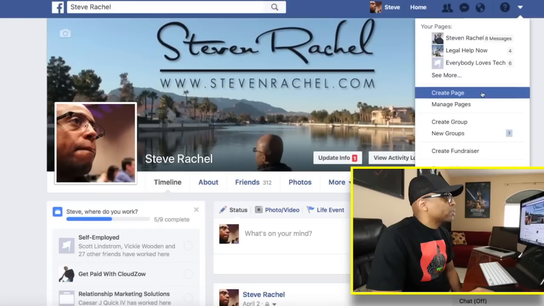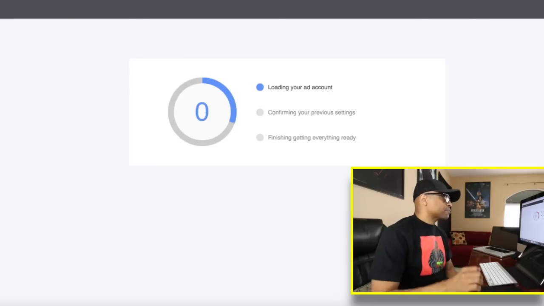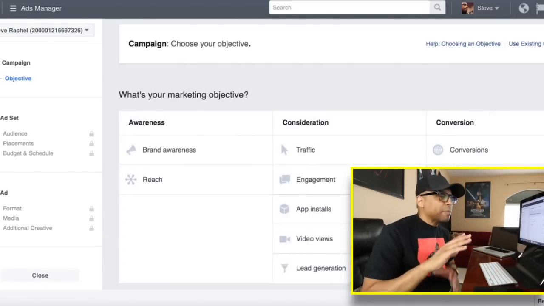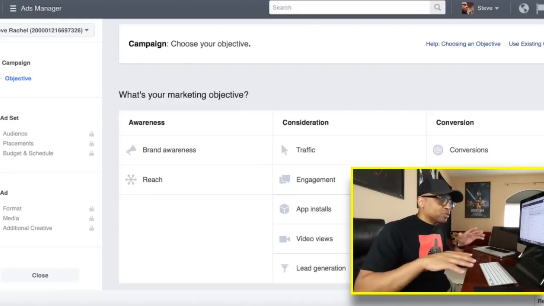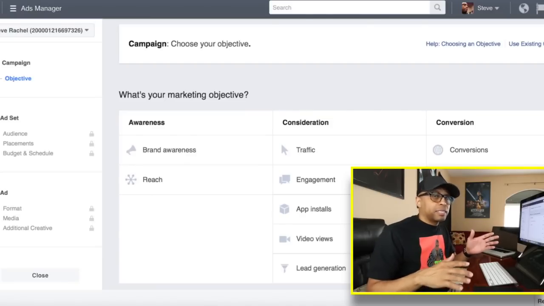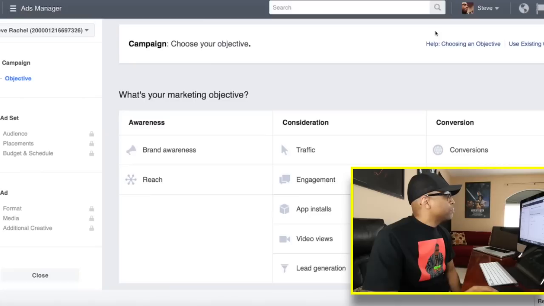And then if I scroll down, basically what we want to do is create an ad. And of course, then it's going to bring up my ad account here. And then there are all the different options. You guys have seen this. And I'm not going to make this a Facebook ad training here. I'm just going to keep it real simple for now, because there's training that the system provides, and there's training, of course, on how to do Facebook ads as well. But I'm just going to show you how I would set this up.